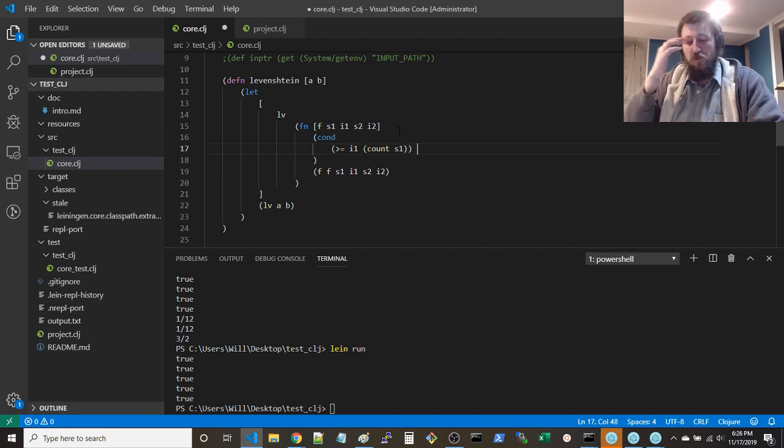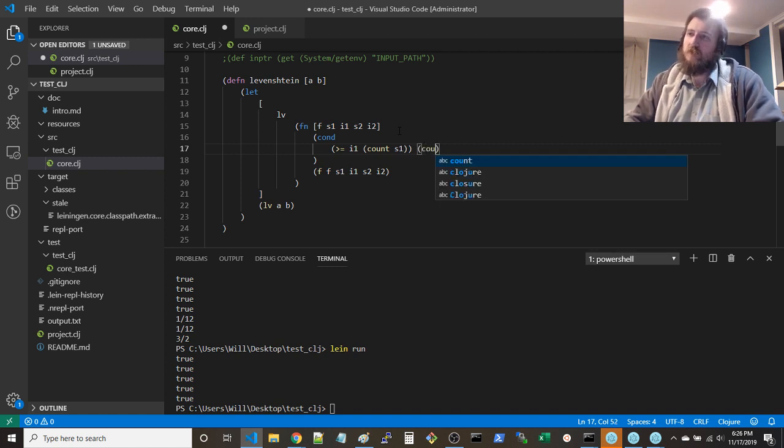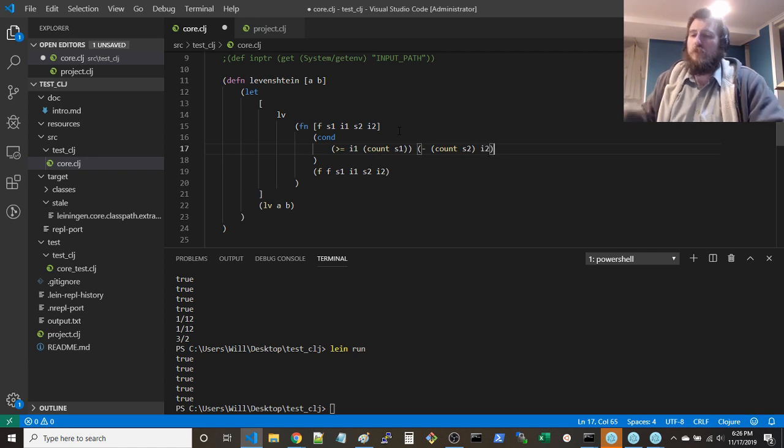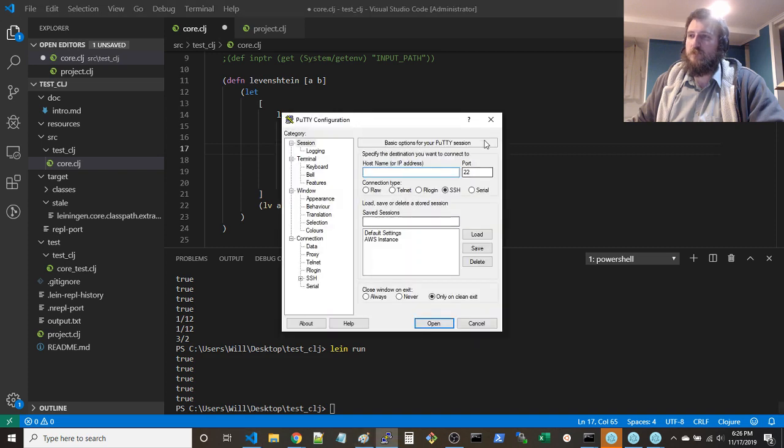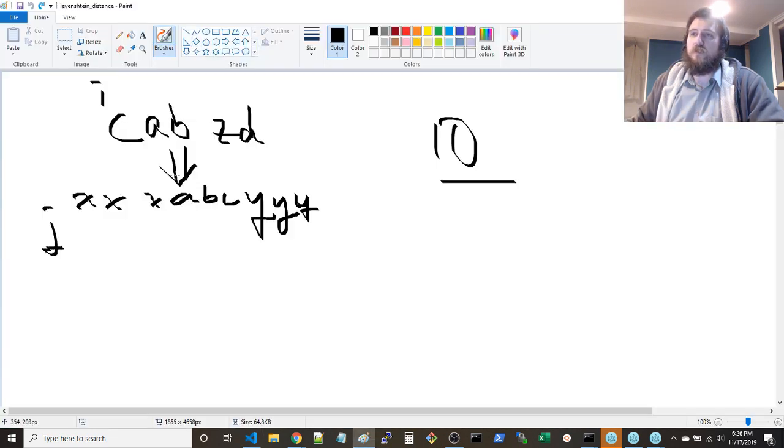We're in this case, then we're going to return what's left of S2, which is the count of S2 minus the index. So if we have some picture like this, right? So let's say we're at the end here, and maybe our index is here. So 0, 1, 2, 3, 4, 5, 6, 7, 8. The count is 9. There's 9 characters.